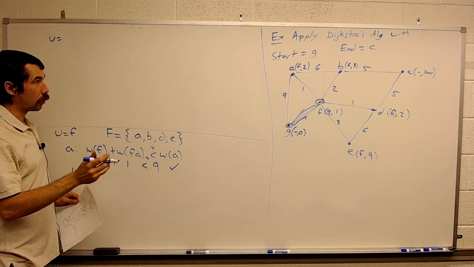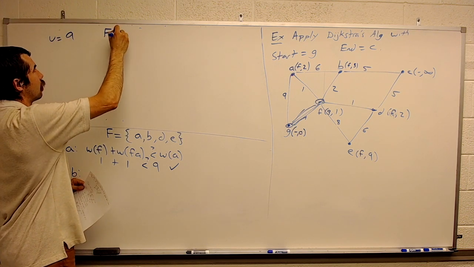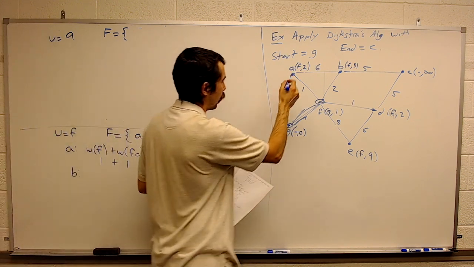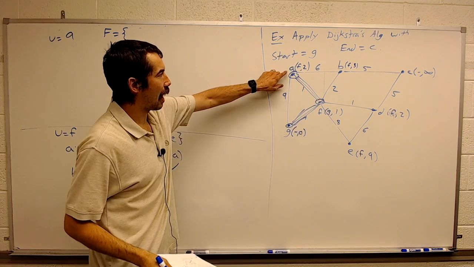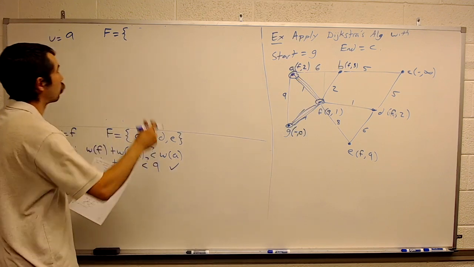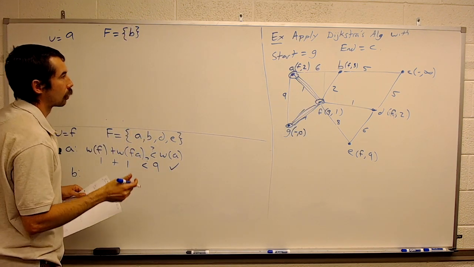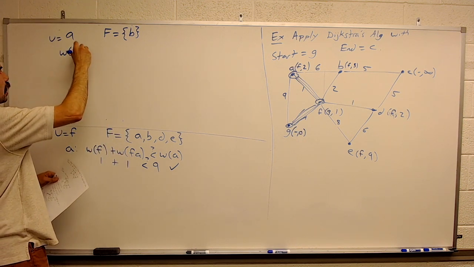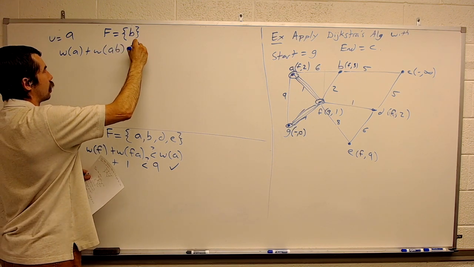All right, so U is A, and the neighbors of A that haven't been highlighted yet, so we're here now. The neighbors of A that haven't been highlighted yet is just B. There's only one of them. So this one will actually be pretty quick. All right, we need to check, is the weight of A plus the weight of AB, is that less than the weight of B?